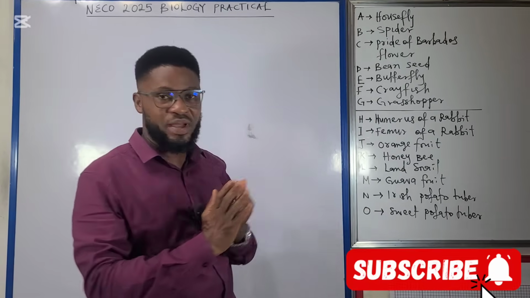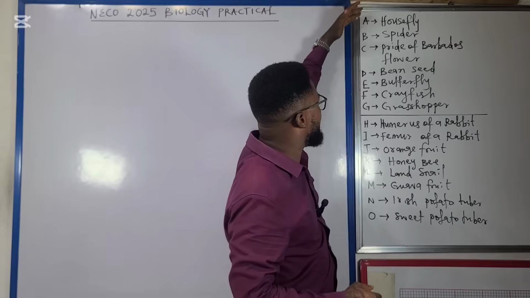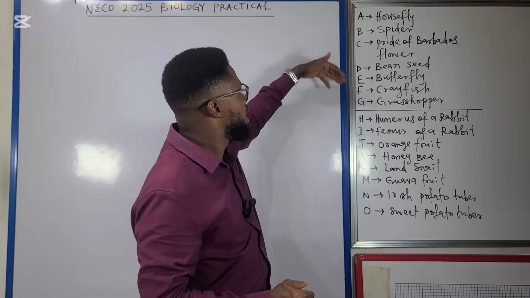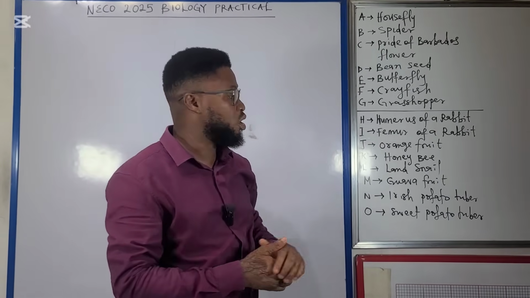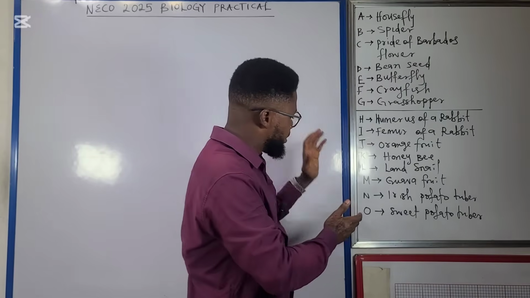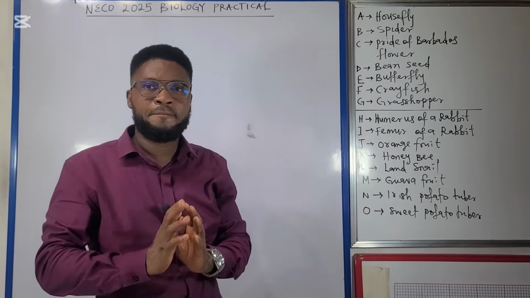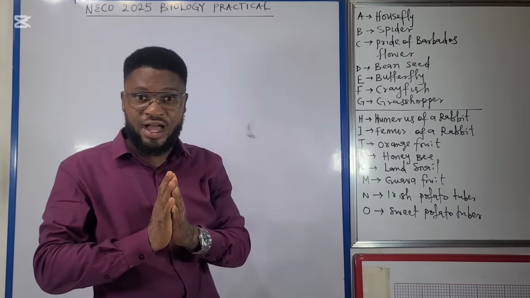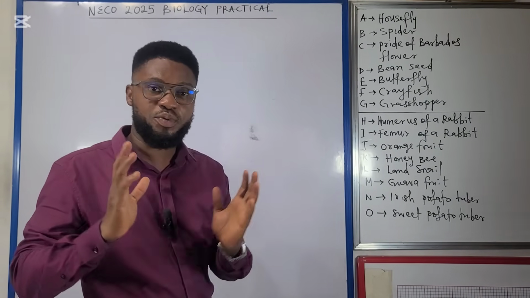We've put the 15 specimens into two groups. The first group talks about those in A to G. There is this link in there. And then the second talks about specimen H to O. We'll be looking at the probable questions in the exams. And at the same time, we'll be looking at probable drawing.